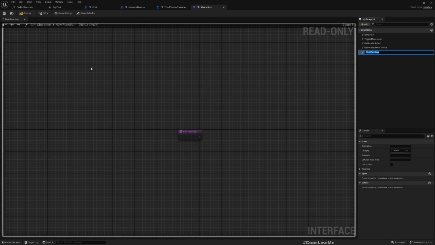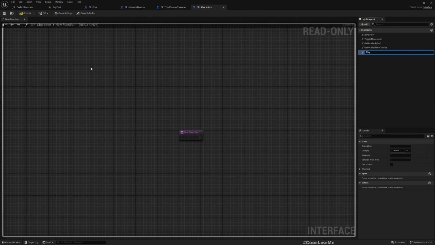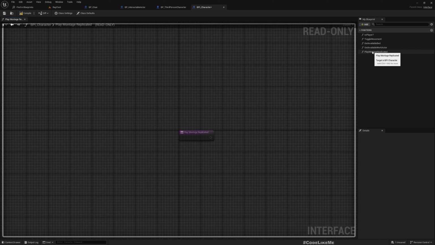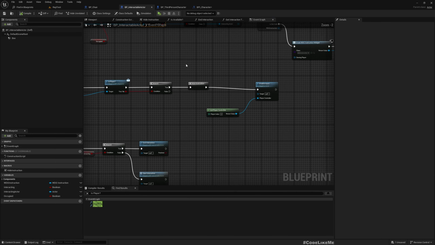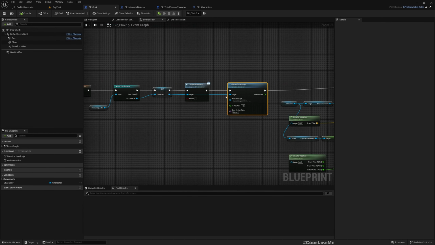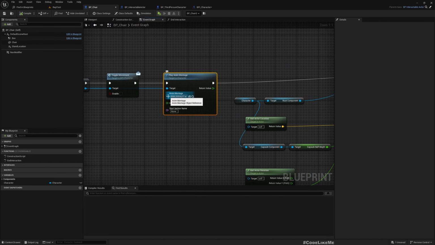So here I'll add a function, play montage replicated, and as inputs we need, let me check what we have here. We need the animation montage, play rate and start section name. Those are the things we need.